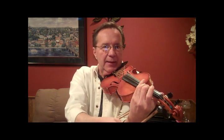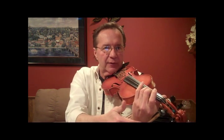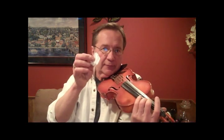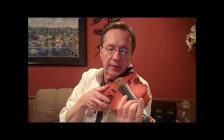I put the second peg in here because some students' wrists tend to flop back and forth, and this will keep your wrist from going this way. I also sometimes will take just a little piece of Kleenex and put it underneath a student's finger, and they can pretend that they're just polishing the string.